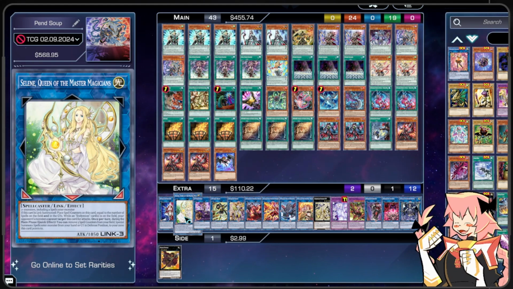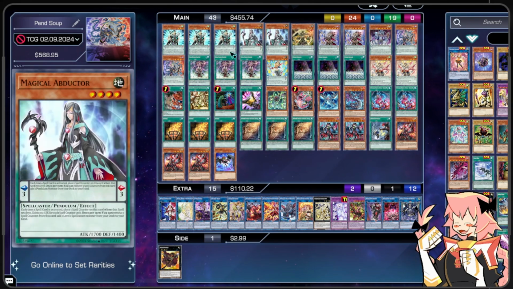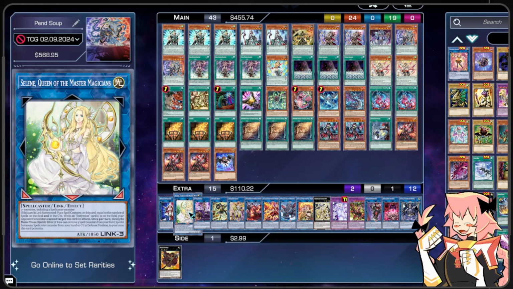This card in this deck actually has an additional purpose. This card cannot be targeted for attacks if we have an Endymion on our side of the field, or an Endymion monster. So even if we have Servant or Magister or Endymion, they can't target our Selene if we do choose to keep it up. And this card just allows us to revive spellcasters from our graveyard.